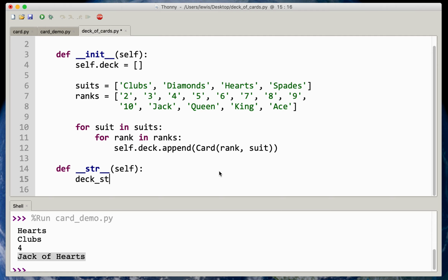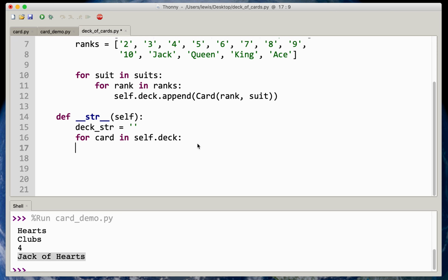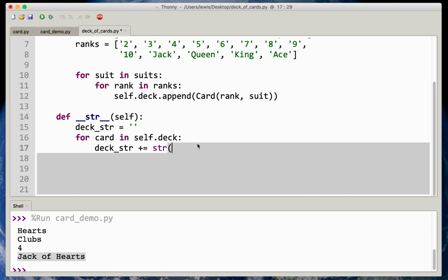So I'm going to create a variable called deck string and initialize it to nothing initially. And then say for every card in the deck, concatenate to the deck string variable a string representation of that card, followed by the new line character, so they're not all on the same line.